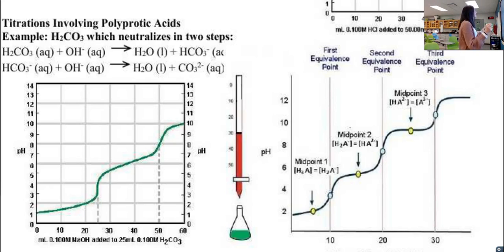But if it's an acid, for example, we've got something like carbonic acid. Now, it is a weak acid anyway, okay? But what's going to happen first is the H2CO3 is actually going to break up and form HCO3 minus first. Then your HCO3 minus is going to give off another hydrogen ion to form CO3 2 minus. So it happens in two steps. And when that happens, we actually get two equivalence points, okay?